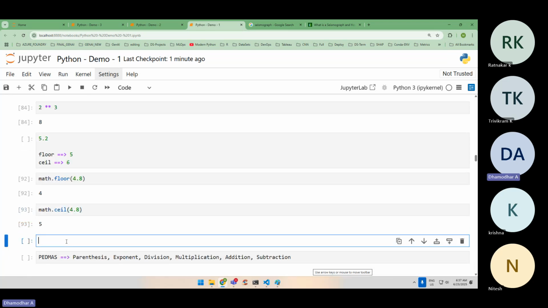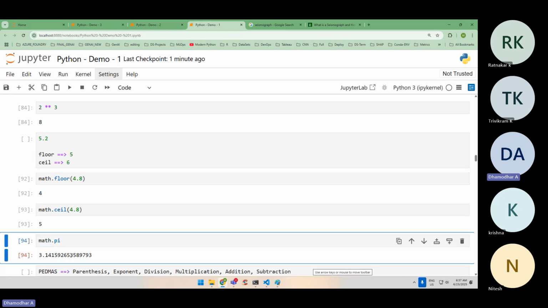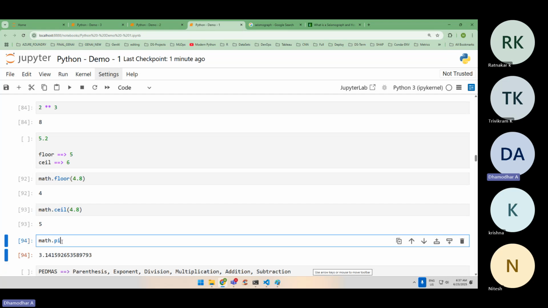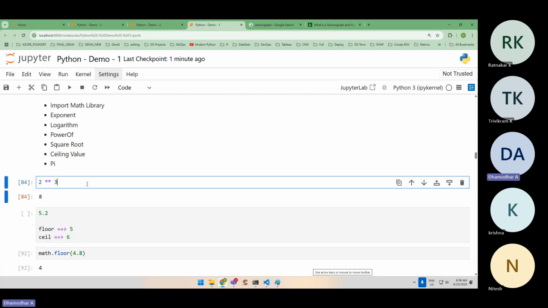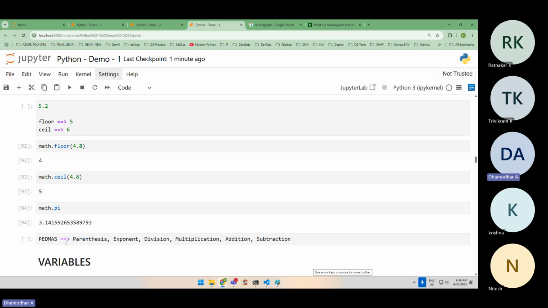There's something called pi, which is another constant. It's quite frequently used in mathematics. So 3.14 something. Whenever you see pi, you're not going to see round brackets. This is a kind of variable. So when we declare a variable x equal to 5, it is a variable, right? The same way these properties are.